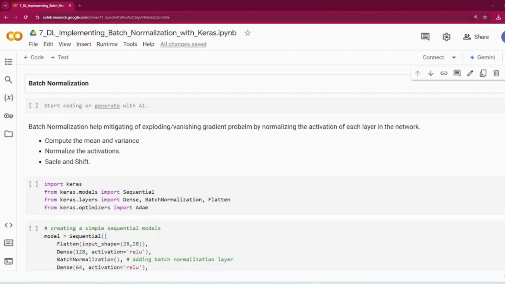These allow the model to recover representation power if needed. This process allows the network to train faster and often leads to better performance. You can see how, with batch normalization, the network converges much faster and the training process is more stable.